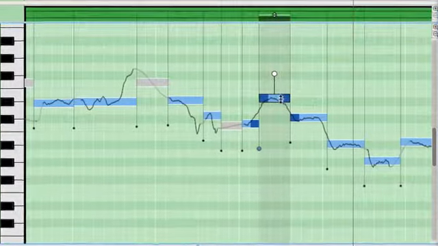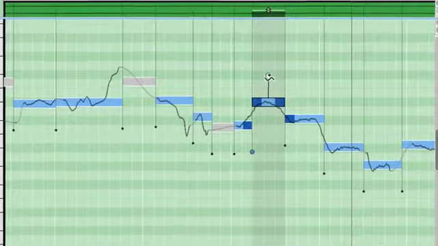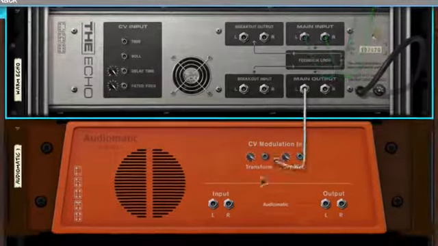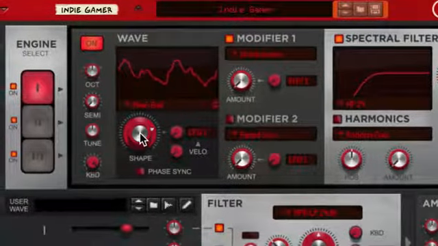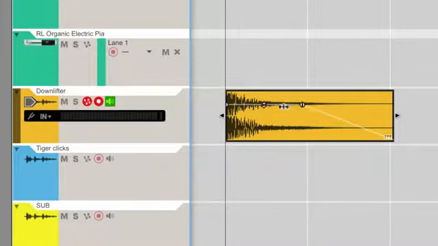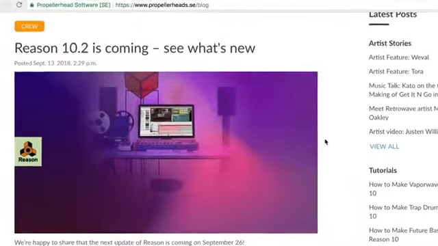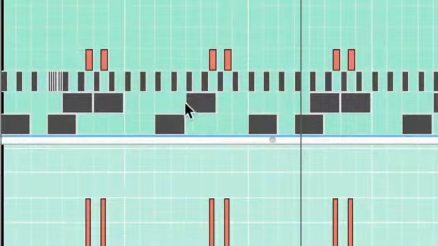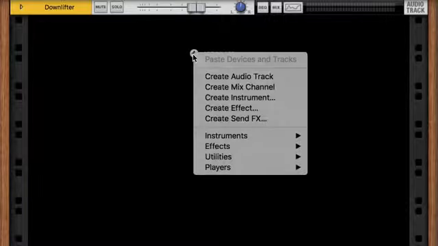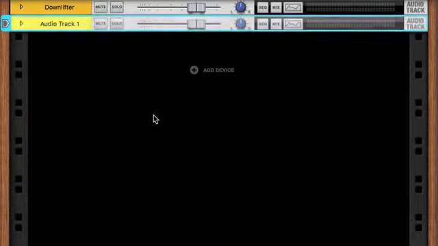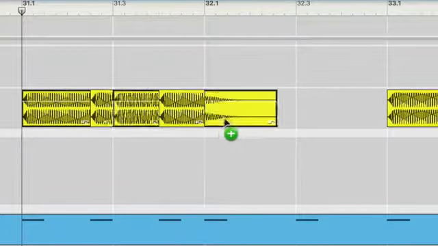As Reason users, we're all aware that the actual process of making music can sometimes impact the results we get just as much as the sounds we might choose. The easier the creative process becomes, the more we can focus on the crucial tasks, like cool melodies, chords, drops, and hooks. And so that's why at Propellerhead, we're always working to make the process more seamless, more intuitive, and more transparent, so that things just work the way you expect them to, helping you move through the music production process as fluidly as possible.